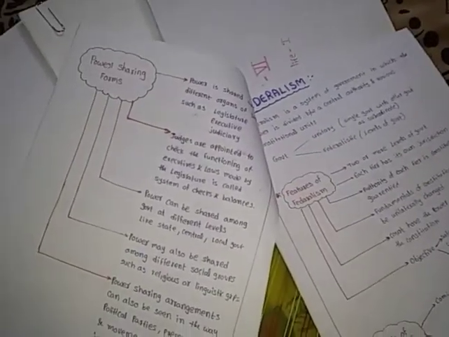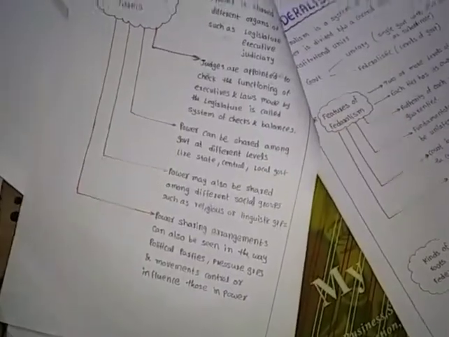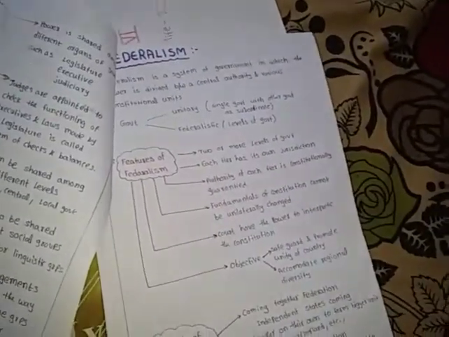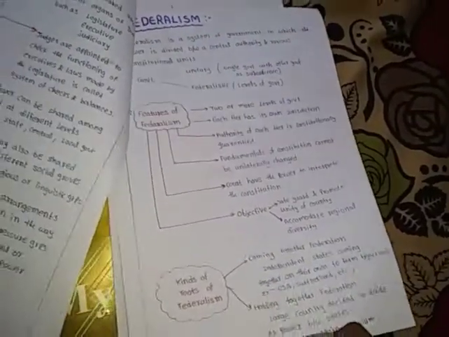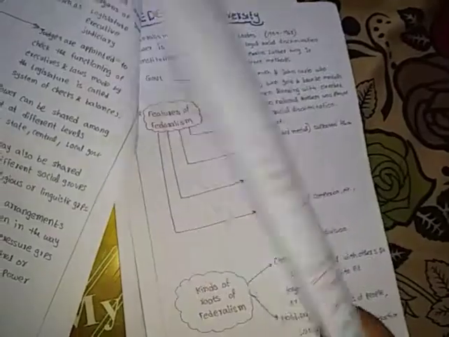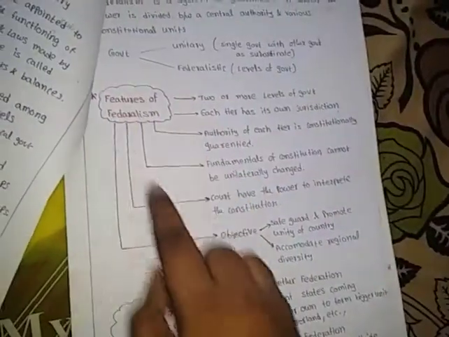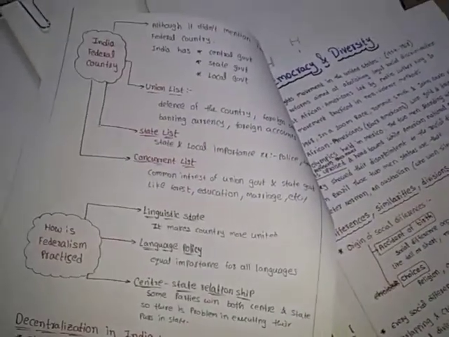While making any short notes, we have to remember 3 points or 3 rules in our mind. The first one is our short notes must be simple to read and understand. And the second one is it must be very eye-catchy, which means it is very attractive to read. So how to make it attractive? We can use different colors of pens, different colors of highlighters, and we can write all the points in this manner or like this. We can use any of these techniques so that it will make our short notes very eye-catchy.